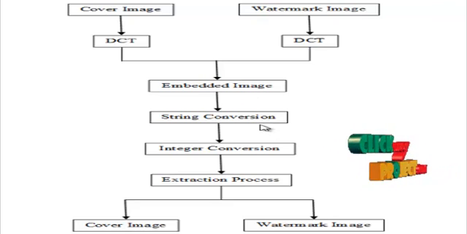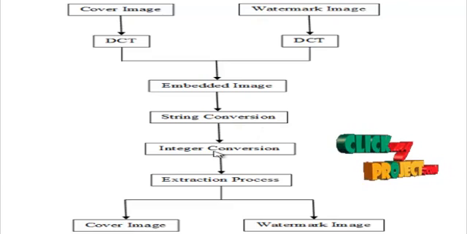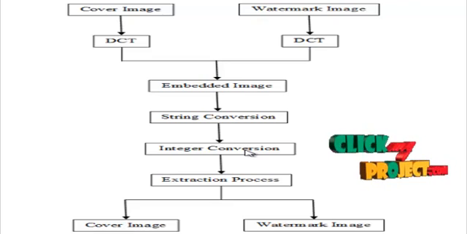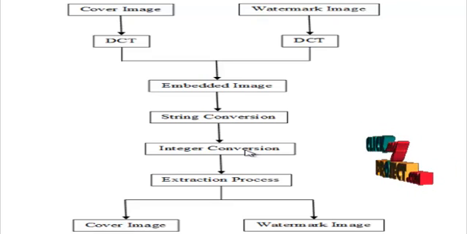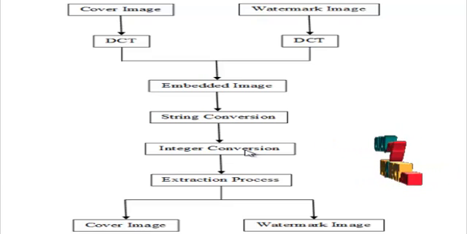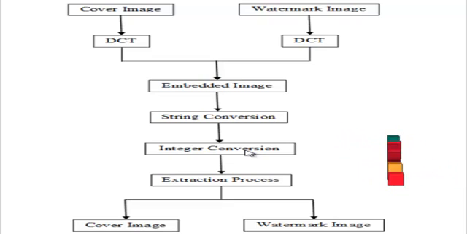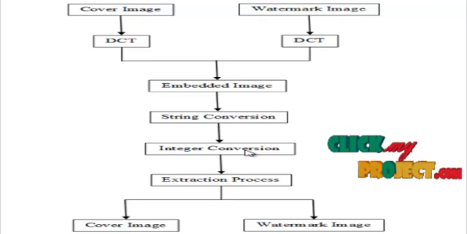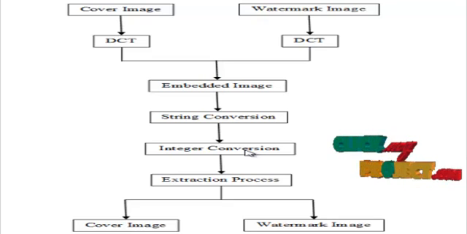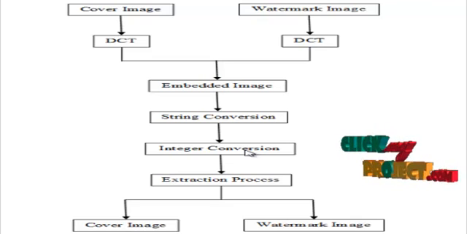After that, on the receiver side, the obtained string coefficients and the embedded images were combined. The string coefficients were converted into integers, and they were combined with the original image pixels, and after that the extraction process is reversed exactly as embedded. That is, the average process is reversed exactly as embedded. After the extraction, the cover image and the watermarked image were obtained separately. The overall performances of the processes were measured in terms of PSNR and MSE of the process.